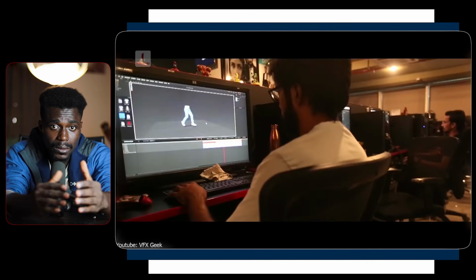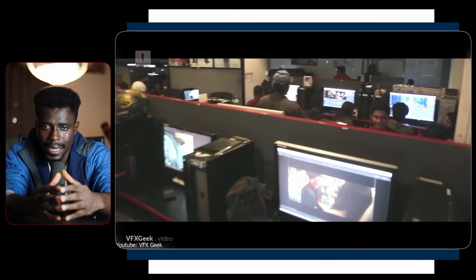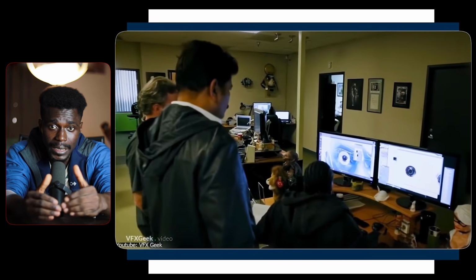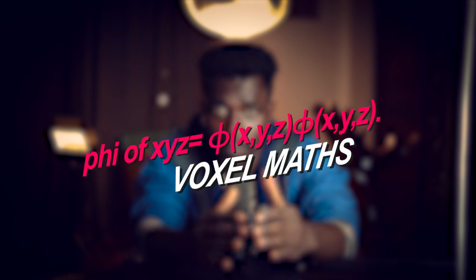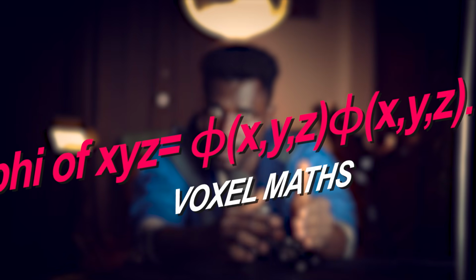The rise of voxel sculpting has proven to be a game changer for those prioritizing quality work and efficiency. Voxel sculpting, often described as the 3D analog of 2D pixels, operates without polygons. In this case, 3DCoat is using voxels as its atomic unit. Each voxel, a cube in 3D space, is governed by a density function phi of x, y, z.